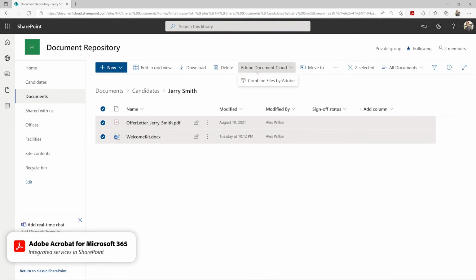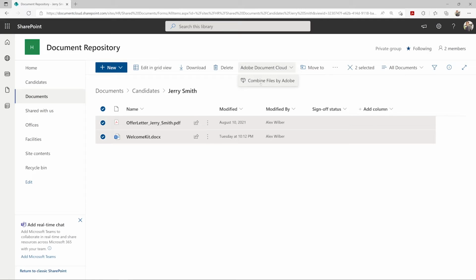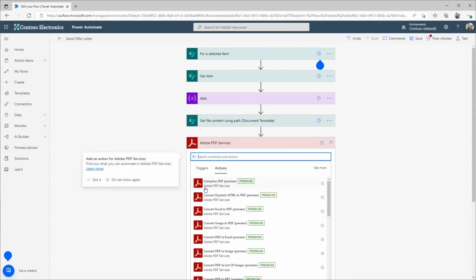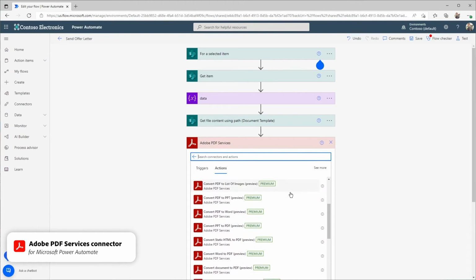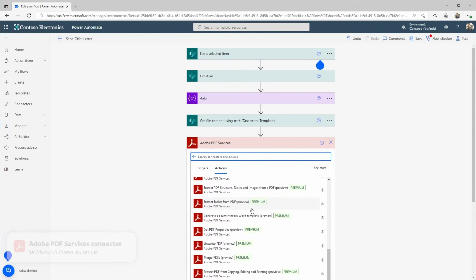We use some of these same APIs to create our own add-ins into Microsoft 365 apps. So for example, Adobe Acrobat for Microsoft 365 allows you to select documents in SharePoint and combine these PDFs together without having to download them to your computer. You can build those into your own apps. And if your apps are being built as Power Apps, all those actions are available in Power Automate for you to be able to use and integrate.